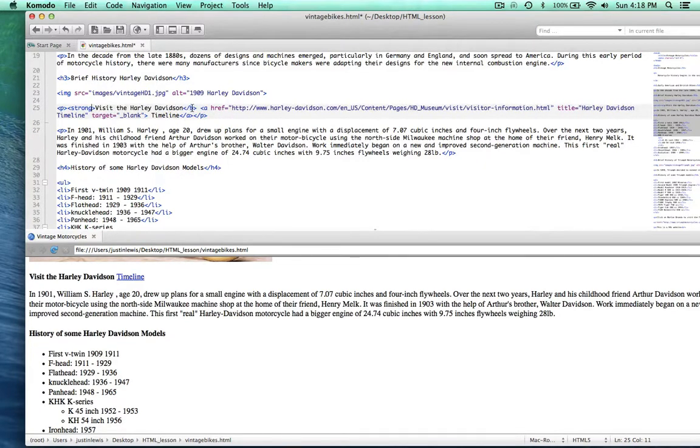Okay, so let's check that out. I'm just replacing the B with the word strong and saving. See how it did not change it at all? You can have B's here for bold, or you can have strong, and in your HTML document it's going to appear to do the exact same thing. However, the reason there are two different versions is that in CSS you can then target this strong tag and add some more to it.